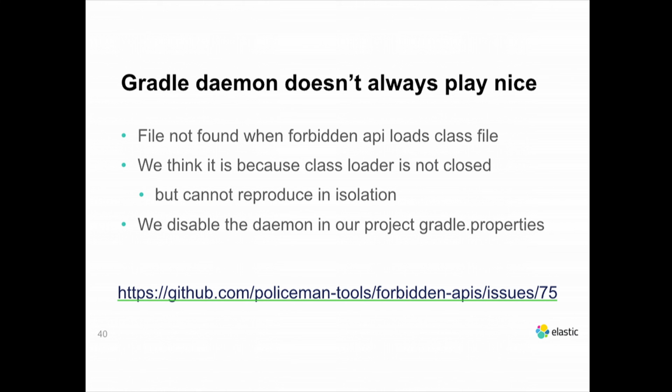But so forbidden APIs, because it's trying to read the class files, we've had issues with it with the daemon. So when the daemon is turned on, some task is still holding on to a copy of the jar, and it gets touched, and then suddenly we can't load class files anymore from the jar. So there's an issue for it there. We have a workaround, but unfortunately that just disables the class loader cache inside Java. So we'd really not want to do that, but I was assured by some Gradle engineers that this is going to be fixed in 3.0, and they know about the class loader leaks. So hopefully that'll be fixed soon.